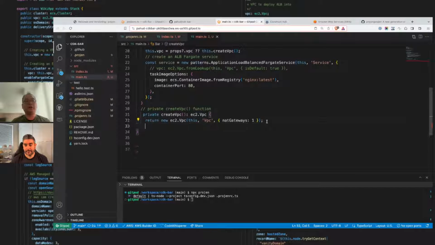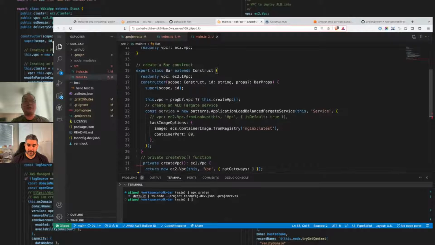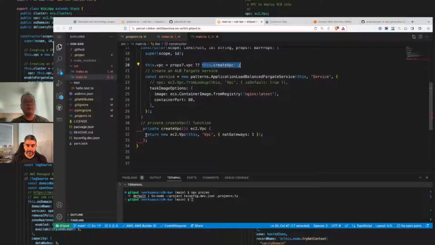Okay, so if you do not specify a VPC, that's fine. I create one for you, and the default one would be this one. It's a new VPC, only one NAT gateway, and by default it will span 3 AZs for you. So don't worry about this.